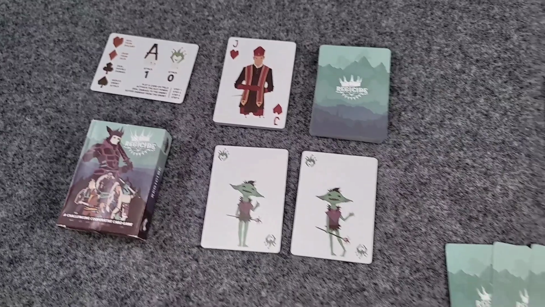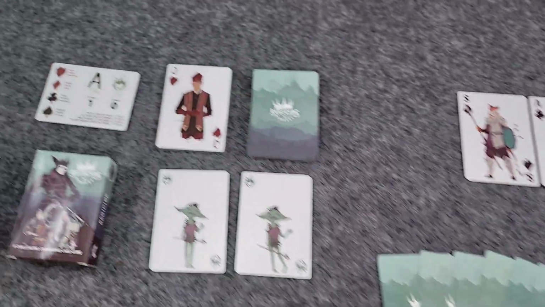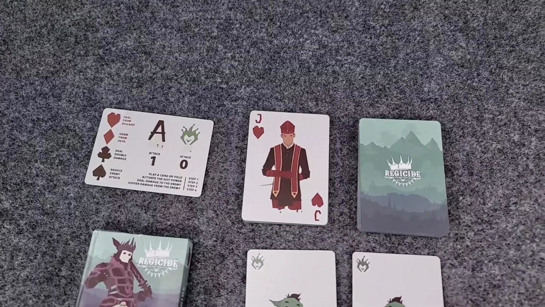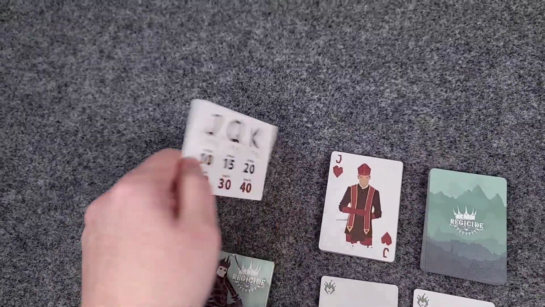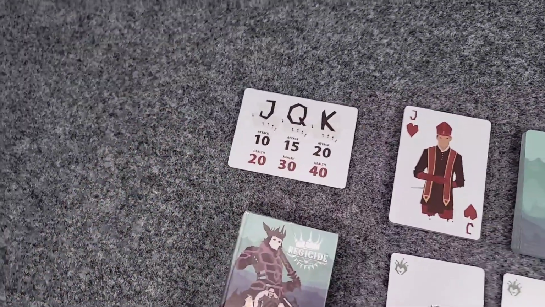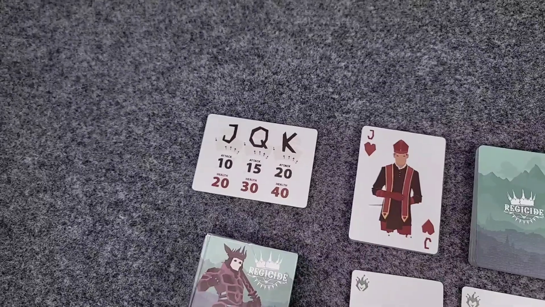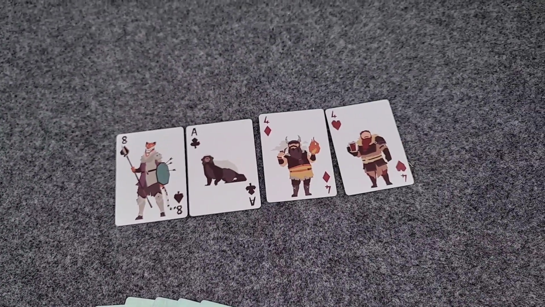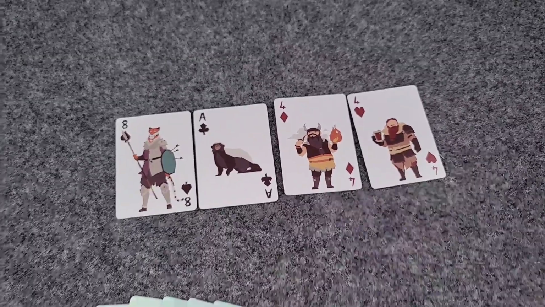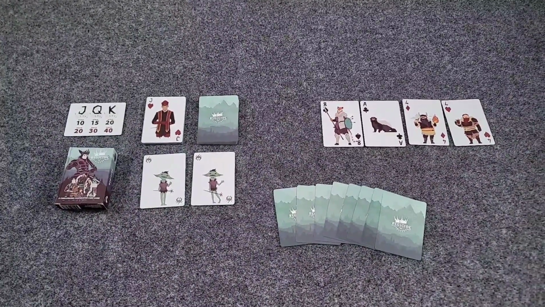So in Regicide, the point of the game is to defeat all of the jacks, the queens, and the kings by getting their health down to 0. Let's flip this over. So the jacks have 20 health, queens 30, and kings 40. The way you do that is you play various cards that will deal the damage and give you some special abilities. So let's go ahead and go over a turn of Regicide.